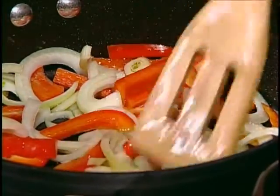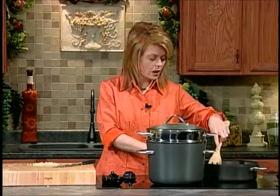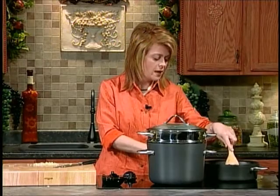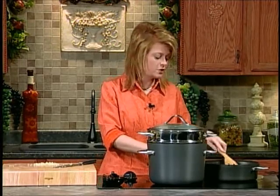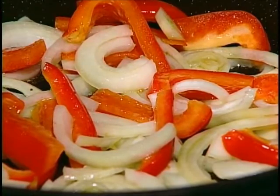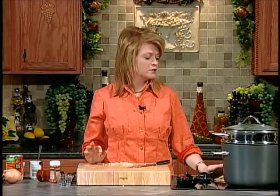One year, about 6 years ago, I had a nice big garden. I love to garden, I love to grow things, and I grew chocolate brown bell peppers. They were so sweet and so delicious, and I had just never seen it. I saw the plant at the store, and I thought, well, I have to try that.